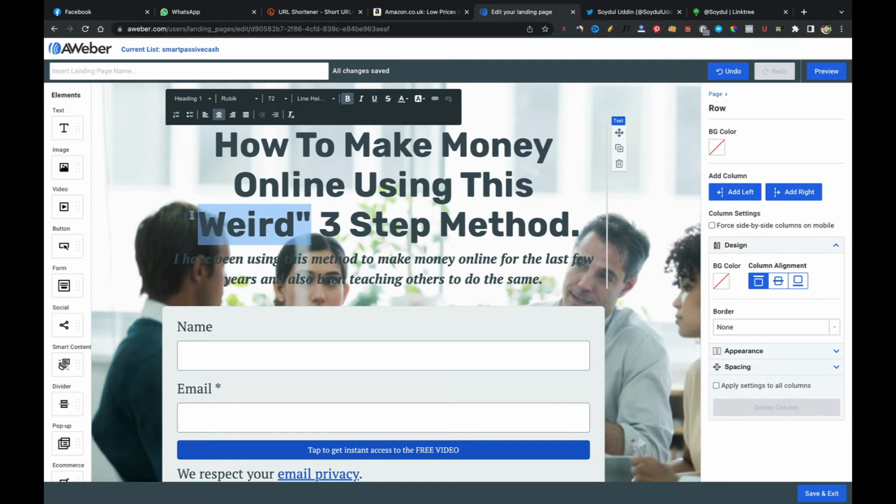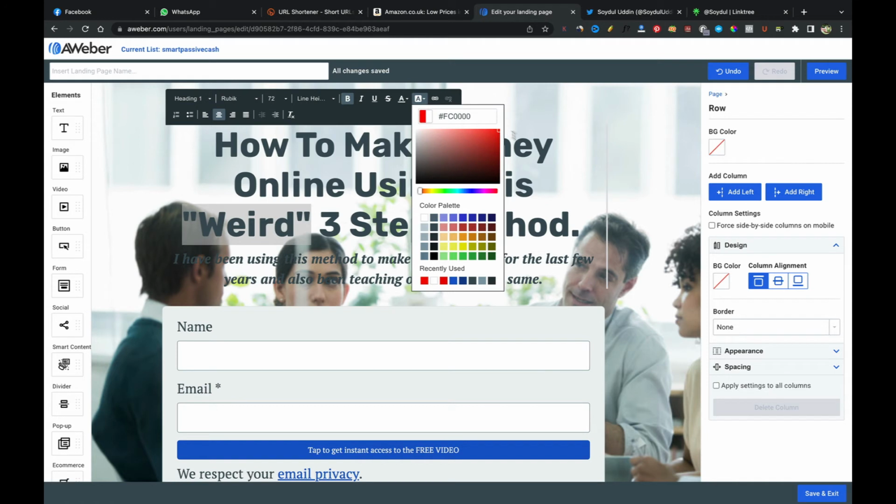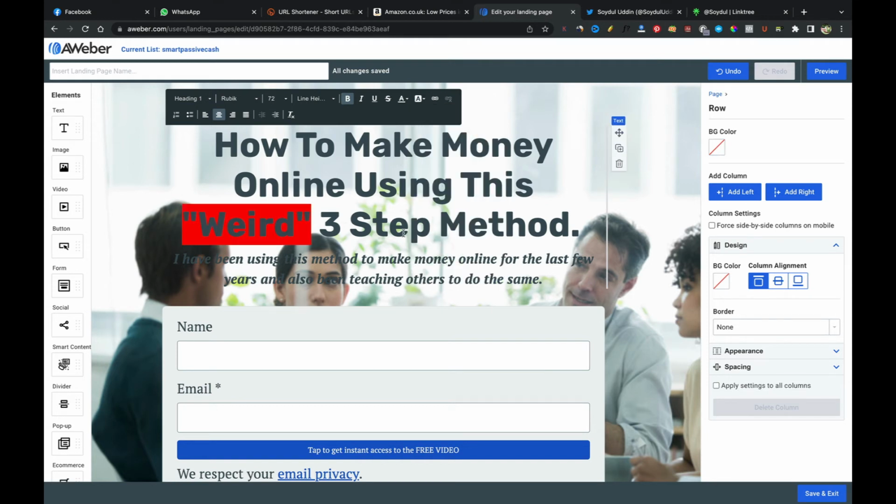So weird. We are going to make that red, so you highlight it, so people know what it is. Or what we can do, we can just stick this there. Look at that. Doesn't that look nice? Or we could do the whole lot, right? Let's do the whole lot. Let's see how it looks.